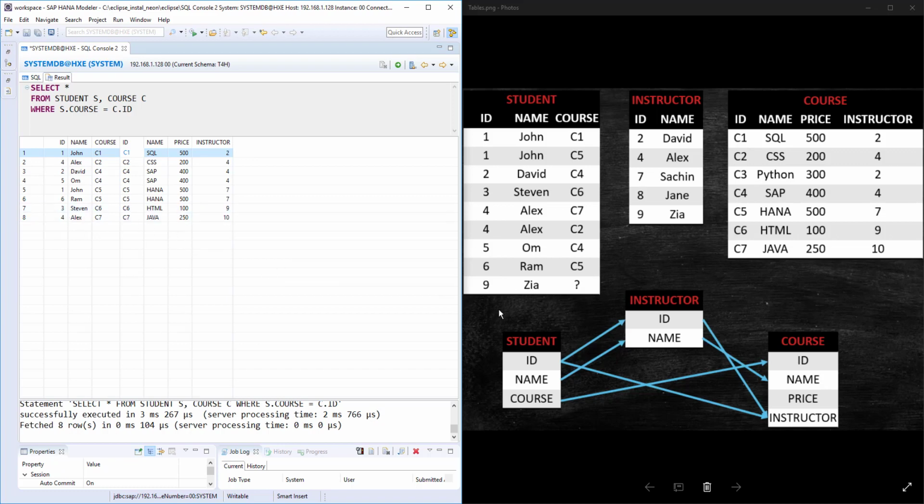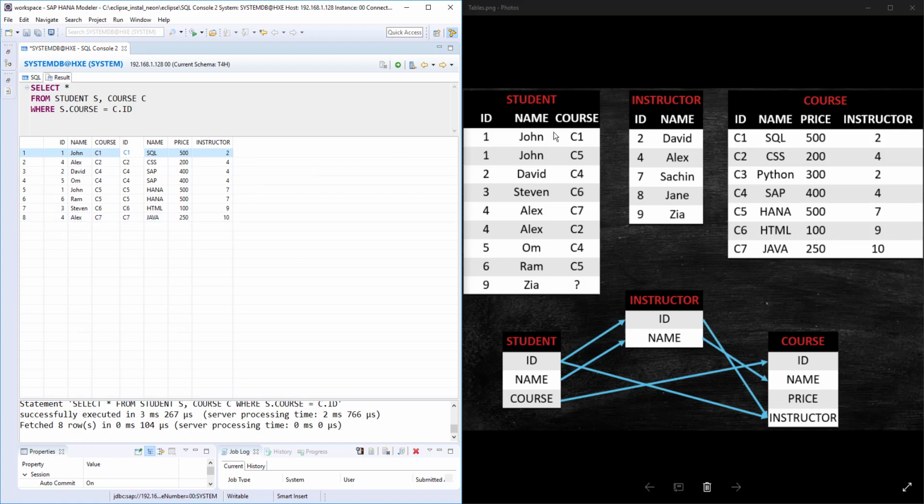That 9 is missing because there is no course ID for the ninth record. When the null value is there, it doesn't know how to join with the other table. That's why if a null value exists, it will not bring any records. So inner join needs common records, right?